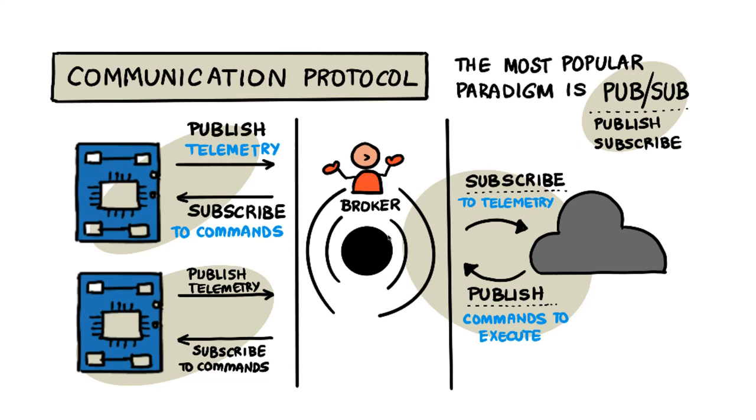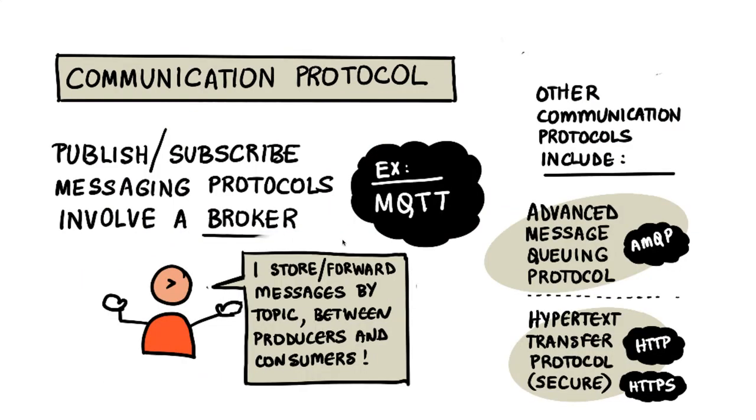So you publish messages to the broker, and you don't care what happens afterwards, and you subscribe to messages from the broker that you then respond to. Everything's very much decoupled, and that way you can add 1 device, 10 devices, 1,000 devices, 1,000,000 devices, whatever, and they can all publish to the broker and subscribe to messages from the broker. And then same with cloud services. If you want to add new cloud services on the back end, they can all subscribe to the same set of messages or publish commands. So it's all done via pub-sub rather than any form of direct communication. It kind of allows it to scale quite well.